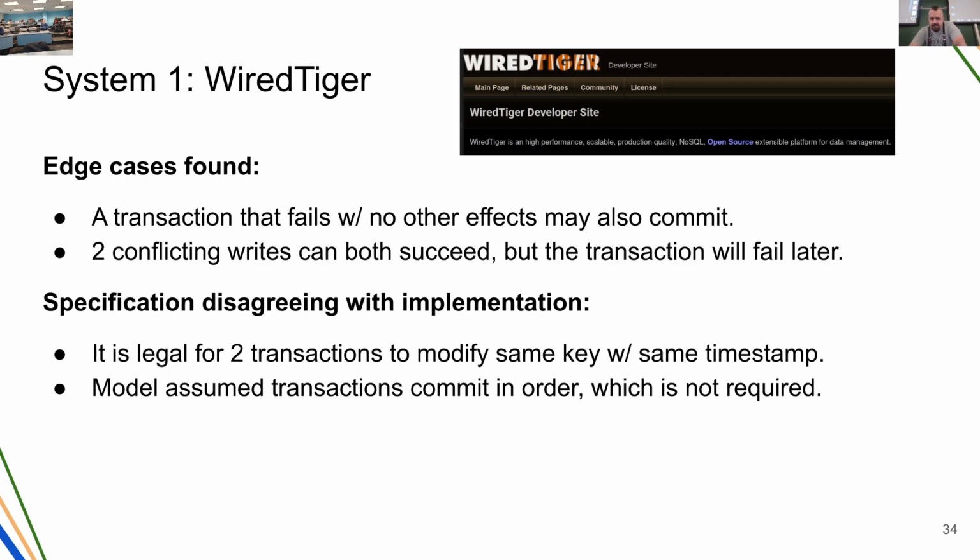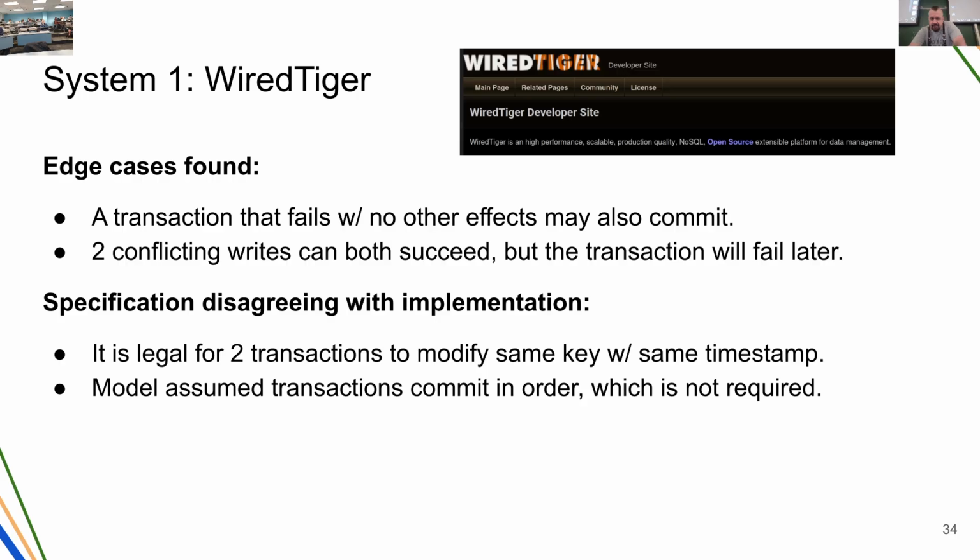And I found, when comparing the other way, that they had slightly over-constrained some things. These are very minor details, but it's interesting that we can catch these. For example, if you have two transactions on the database that touch the same key, with the same little timestamp thing, which is a complex topic that I only half understand about how MongoDB manages the concept of time, they can just do that with the same timestamp. And in the database, and in the TLA Plus, they had a less than condition, and it was supposed to be less than or equal to.